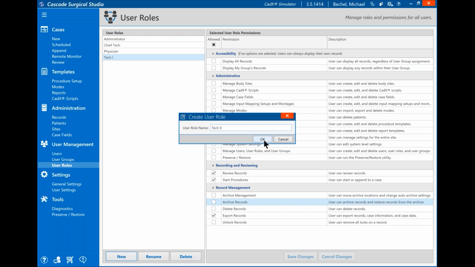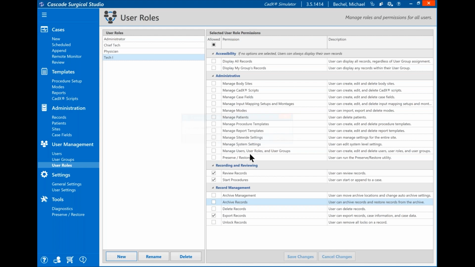And Tech 2s are a little bit more advanced, so we're going to give them accessibility to some records, and they can do body sites, and they can manage modes and manage patients and procedure templates and report templates, and probably not site-wide settings. That probably ought to be the manager or the chief tech. And same with system settings and users.